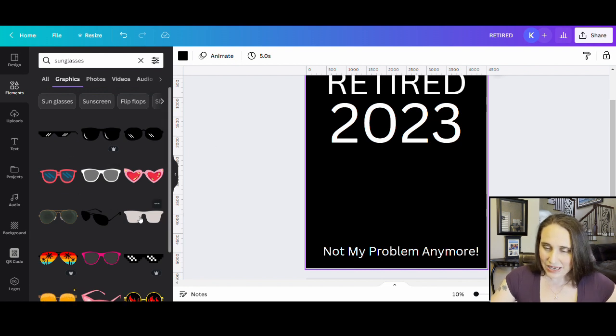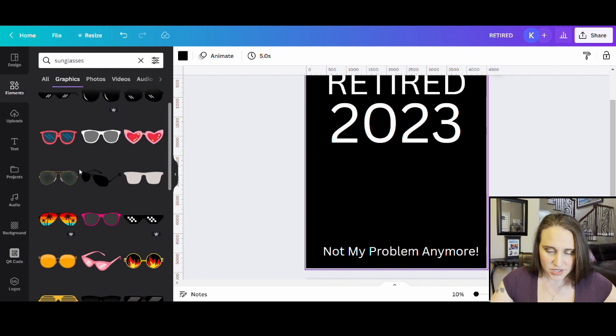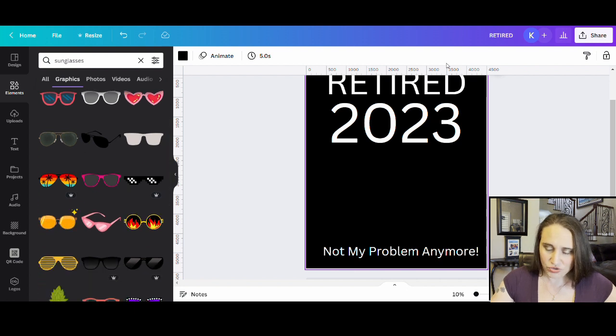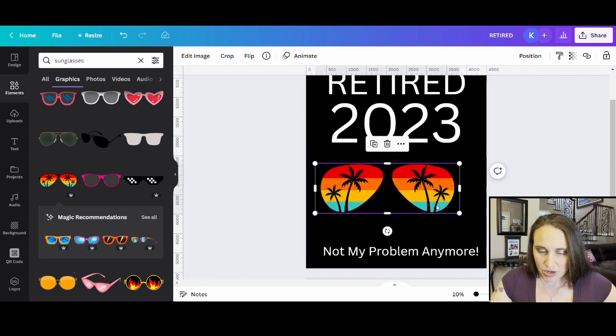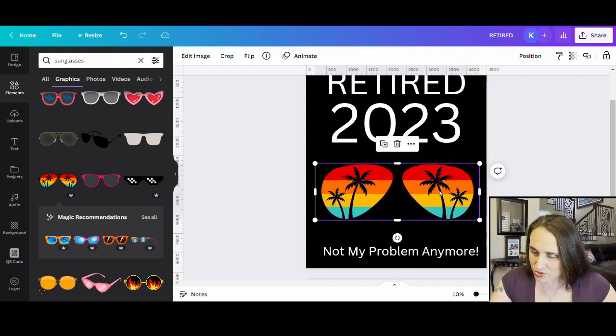And so what I would like is something a little bit solid, and I'll show you why. I am going to do a little bit of a gradient on this. So there's a few ways I could do it. I could do a gradient on the entire thing, including the sunglasses, in which case just getting the shape up is good. So this would be all I would need for the shape that I want. And that's a really good shape.